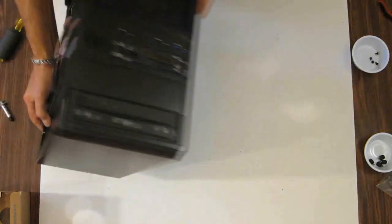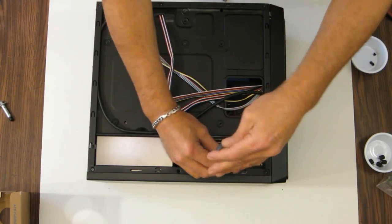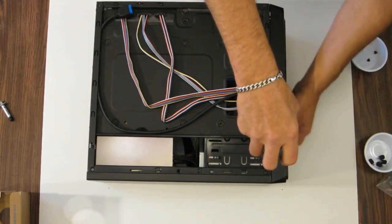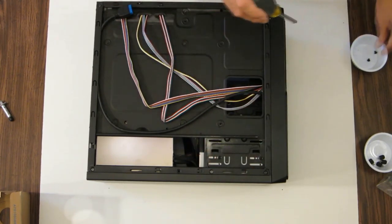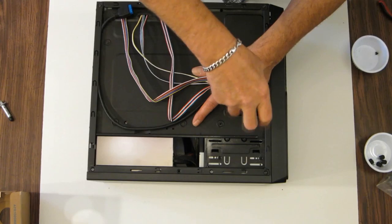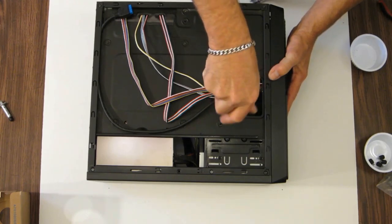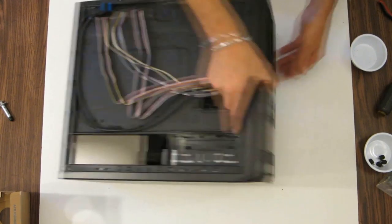Now let's turn it over. On the back side, you'll see some more screw holes. So let's put a couple in each one on the back side. Again, before you snug it up, let's just check and make sure it's flush and it's where you want it with the face plate, and then snug them up. Same with the memory card reader. Make sure it's flush, which it is. And that's that. Okay, let's turn her back over.